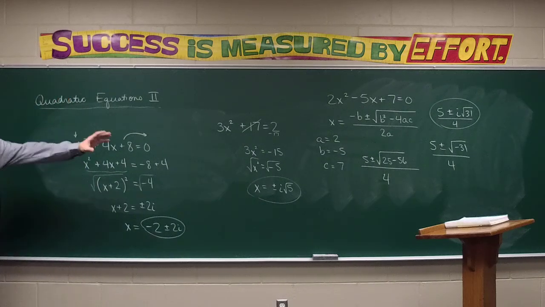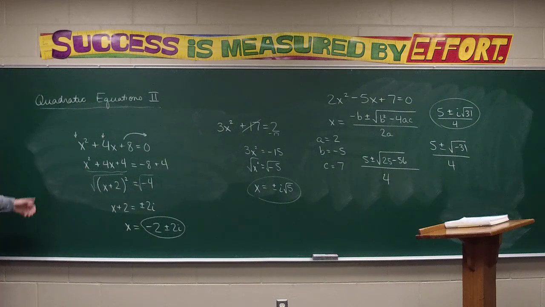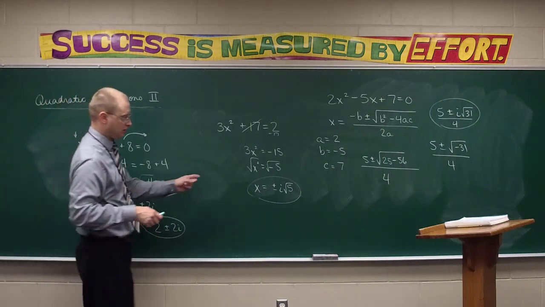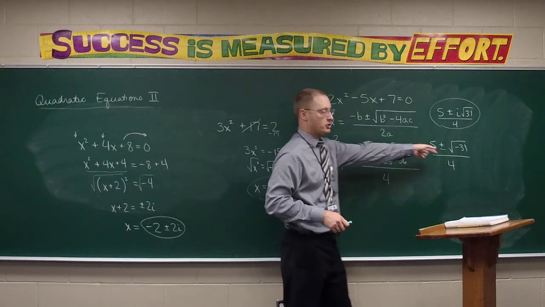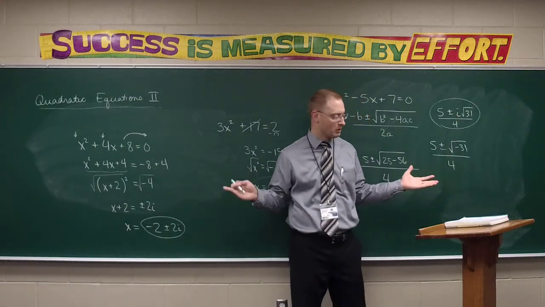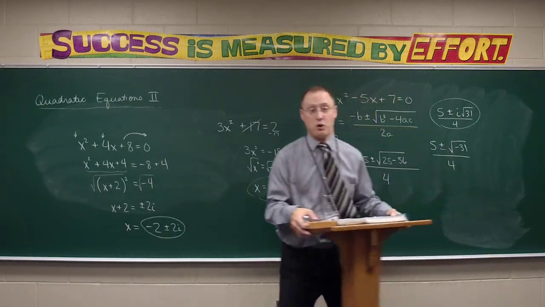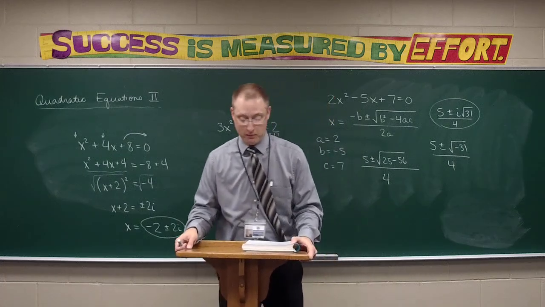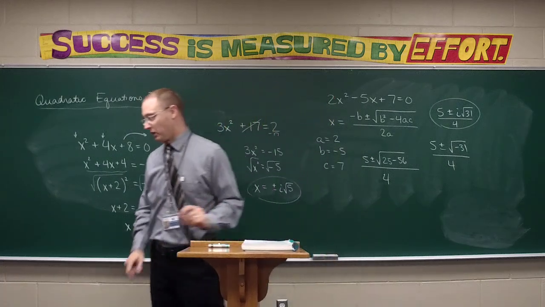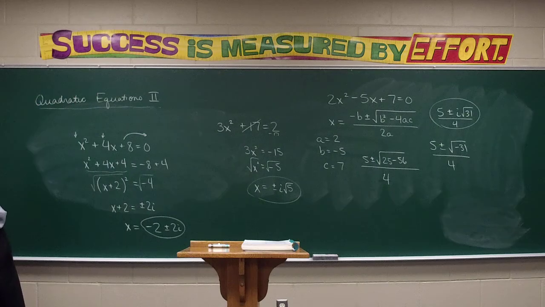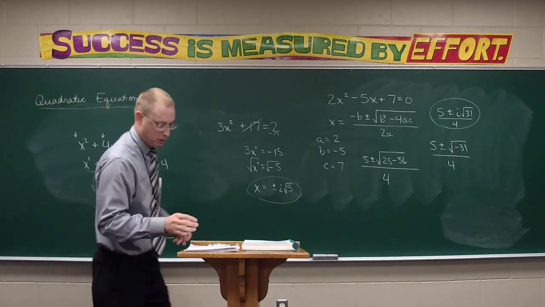Are we doing anything different with quadratic equations than we did before? No. You just may have to pull out your i every now and then when you get square roots of negatives. Make sense? Another thing that I didn't get to do everything we could have done before. Rational equations, part 2.